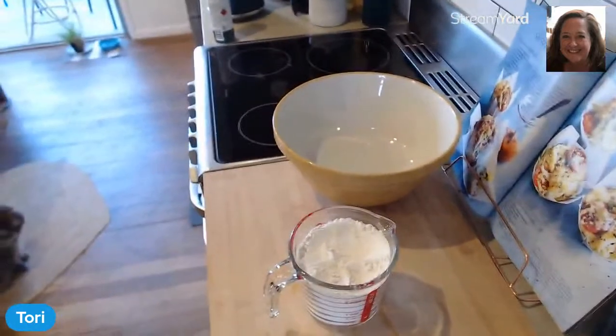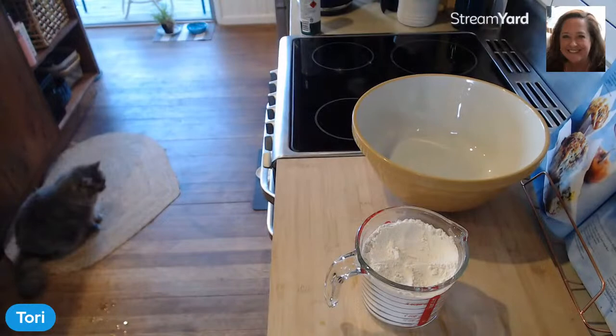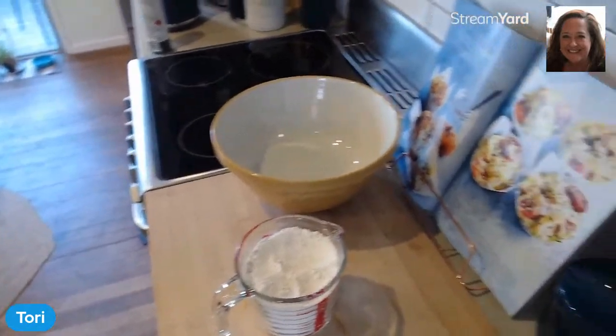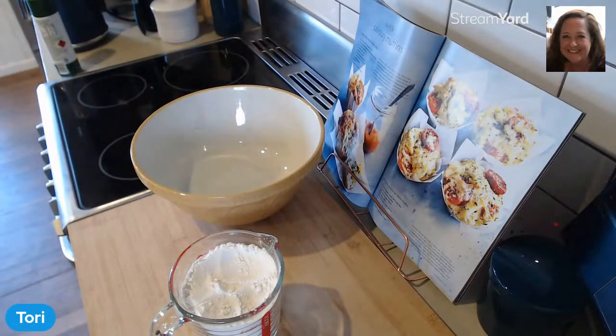There's my sous chef supervising from the Love Heart rug. There's Sunny Bum. Oh, yeah, I am actually simulcast.